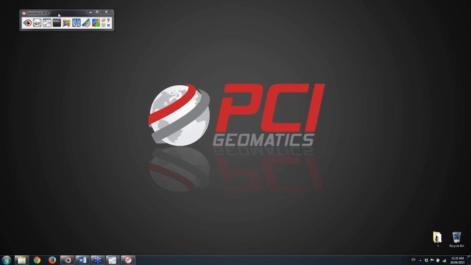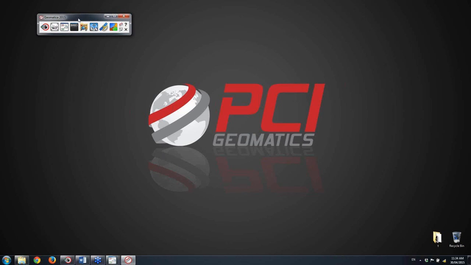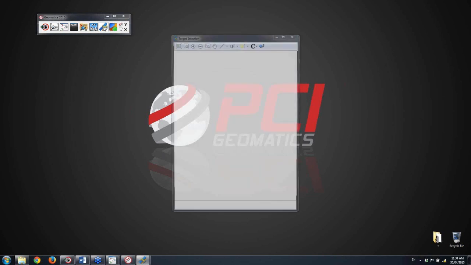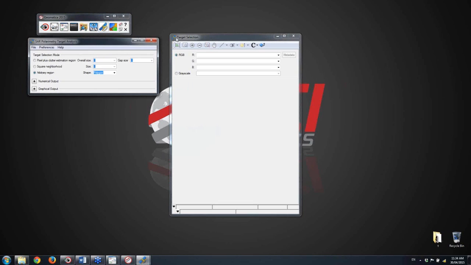Now, the first thing I want to do is just quickly run you through the Geomatica toolbar. We have, as of this week, just released the latest version of our software, which is Geomatica 2015. And as usual, with every version of our software, we have great new capability, including improved capability for radar imagery. The first thing I want to load is the Polarimetric Target Analysis tool. So I'm going to load that software up. It's one component of our overall software suite.